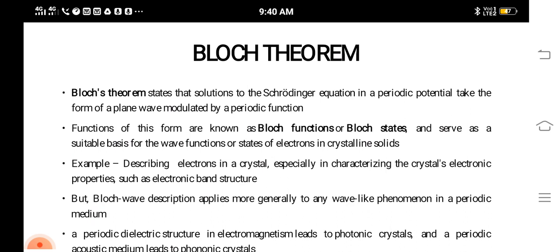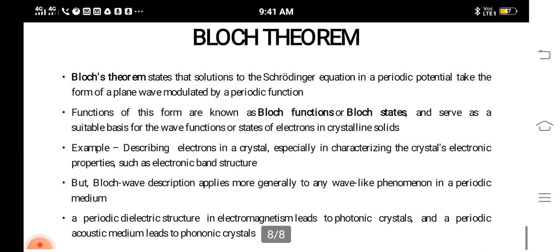For example, describing electrons in a crystal, especially in characterizing the crystal's electronic properties such as electronic band structure. But Bloch wave description applies more generally to any wave-like phenomenon in a periodic medium. A periodic dielectric structure in electromagnetics leads to photonic crystals, and a periodic acoustic medium leads to a phononic crystal. These are examples for Bloch theorem.